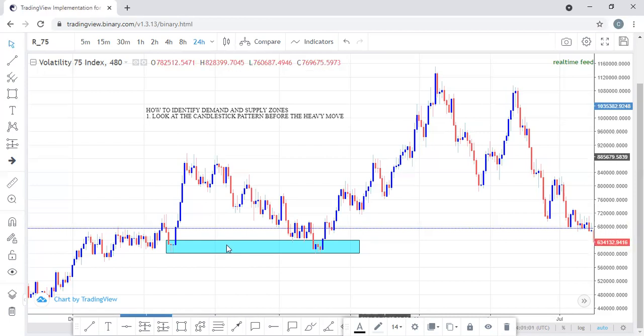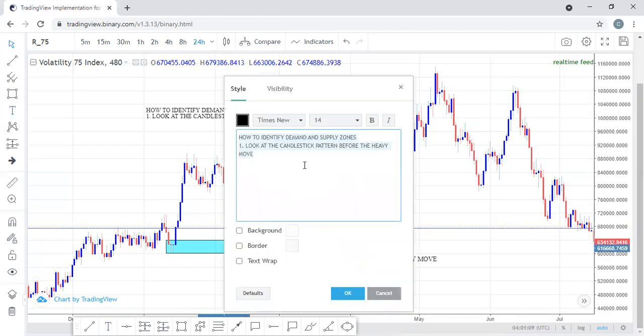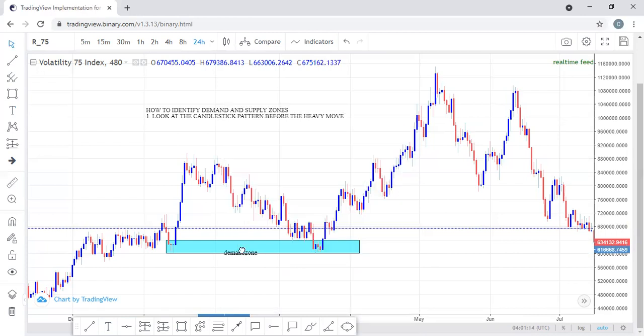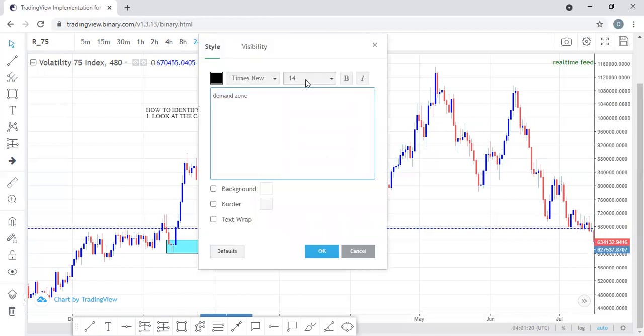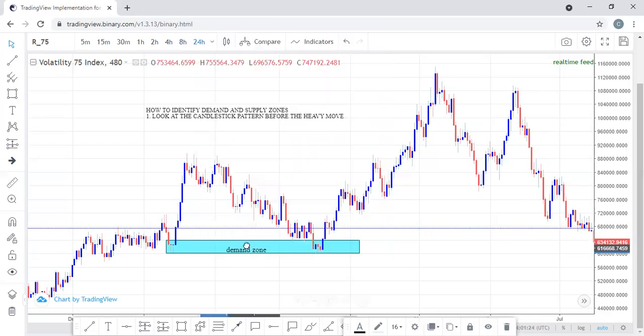So this place becomes what? A demand zone, right? It's a demand zone. So you can label that. You can label the demand zone. So you look at the candlestick pattern. So here it becomes a demand zone. Here, at this point here, it becomes a demand zone. Why? Because the buyers, their orders were a lot at that place, right? So here it becomes a demand zone, this point here.